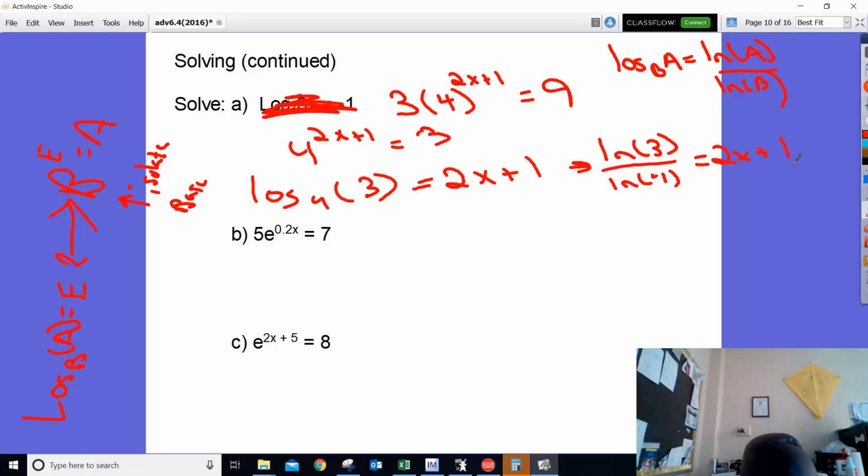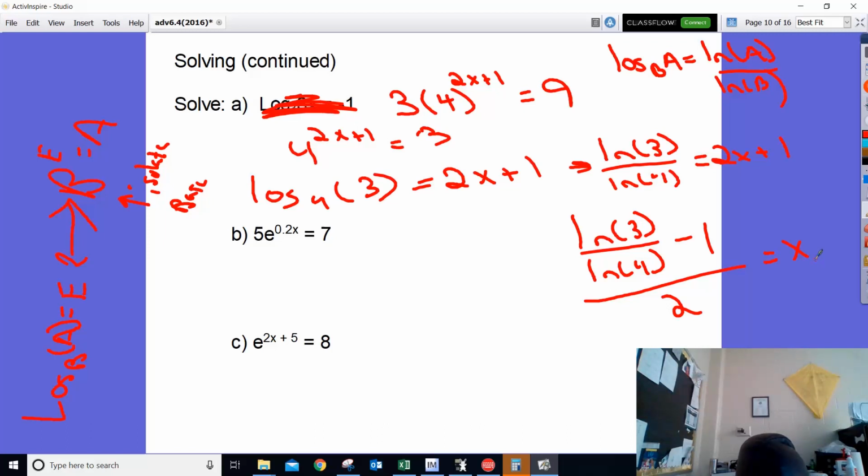When you take your higher level test, they like to write things out so that you don't actually use a calculator. So before we go press buttons on the calculator, let's actually solve for x. There are 2 steps. Take away 1 and divide everything by what? 2. If I take away the 1, I'd have the natural log of 3 over the natural log of 4, literally minus 1. When I divide by 2, I just throw all of that over what? 2. That's your x value. Try to write everything out as far as you can without using technology. You really should.